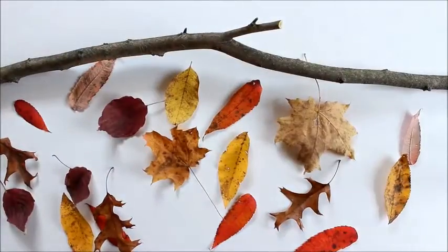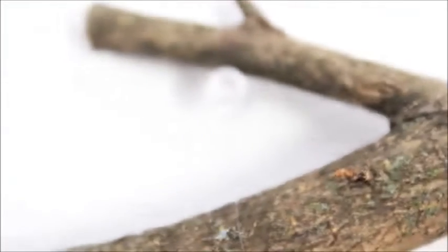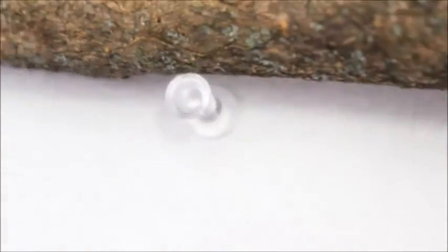While gluing on the leaves, I also decided to make little clusters of leaves. Once I was completely finished gluing on the leaves, I used push pens to hang it up on the wall. You could also use nails, string, or command hooks to hang this up as well. That's just totally up to you.